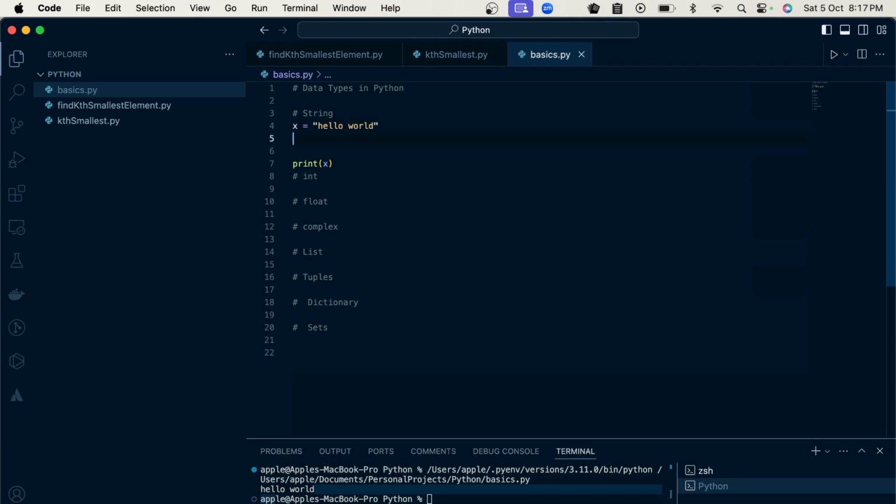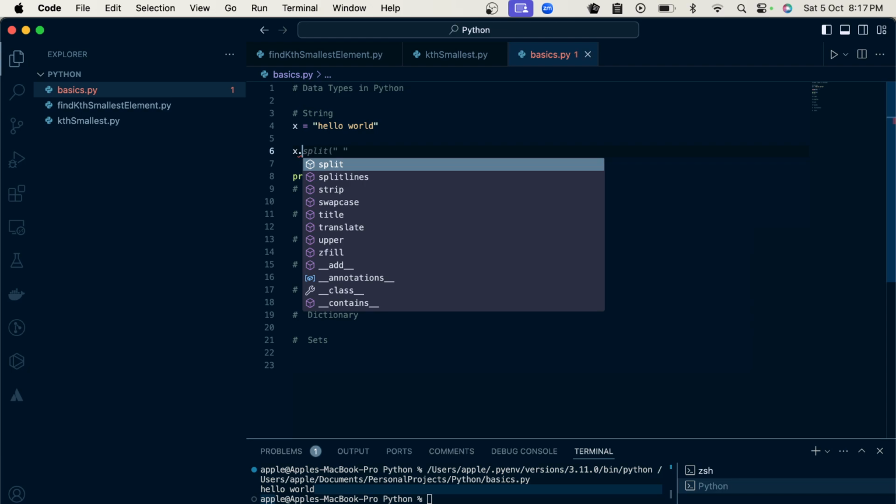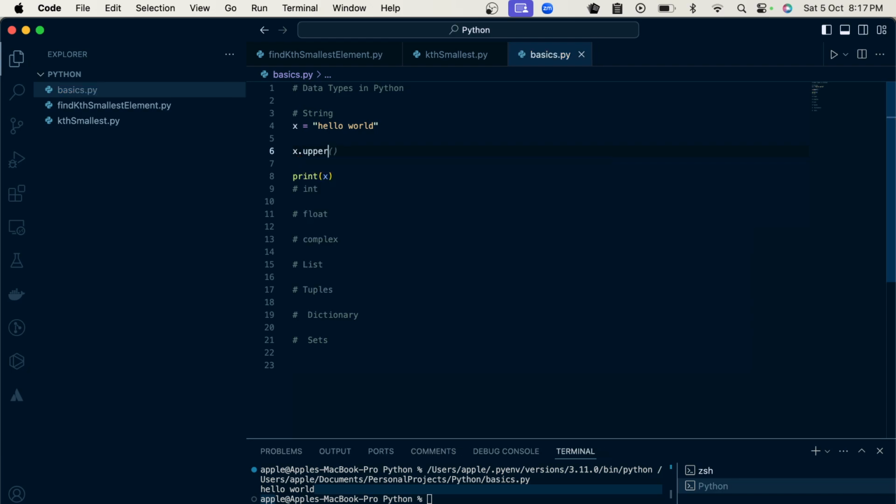If you want to do some manipulations on this, you can do s dot upper. If you convert that to upper, you get a nice output as well. But make a note that when you make this uppercase, it's actually not changing the original value.